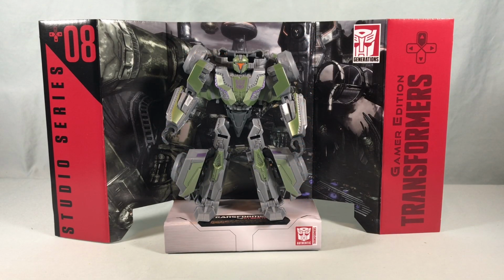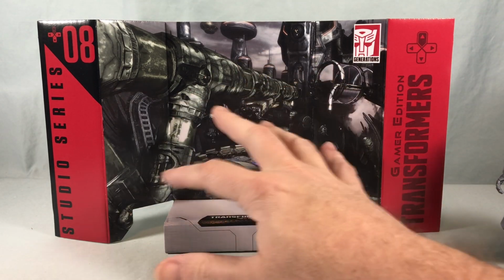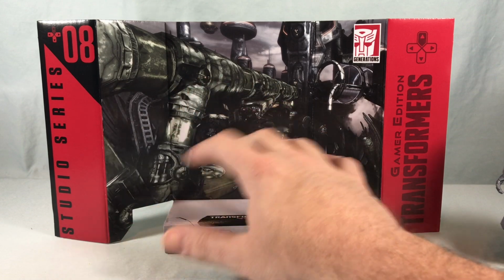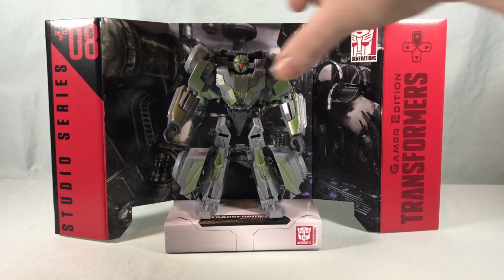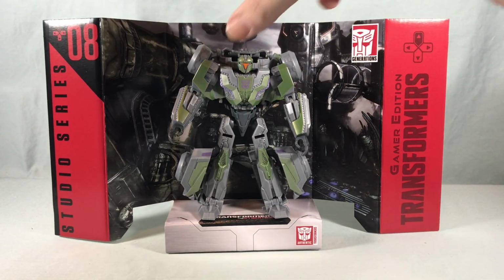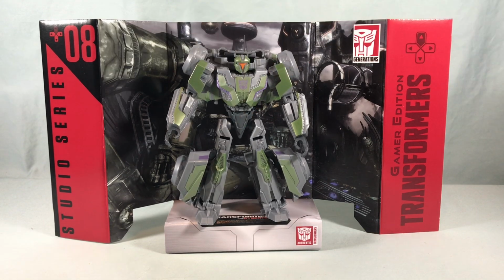So here is the Decepticon Soldier shown with the backdrop that's included. It's not that exciting. It's just kind of a wasteland area of Cybertron from the game. Looks like some kind of pipe or something that's run down and broken. And I don't know, these backdrops are not always the most exciting. And unfortunately, because the backpack's fairly large, the Soldier doesn't fit that well in the backdrop. You can kind of bring him a little forward and it's a little better, but yeah, not one that I necessarily think I'm going to be keeping. It's just not really that great.